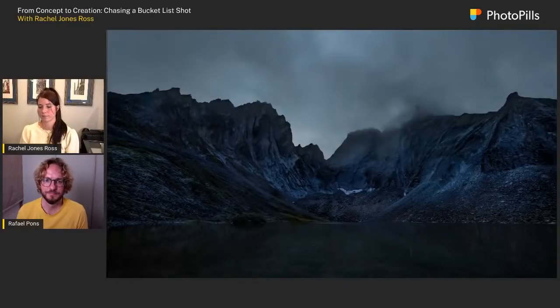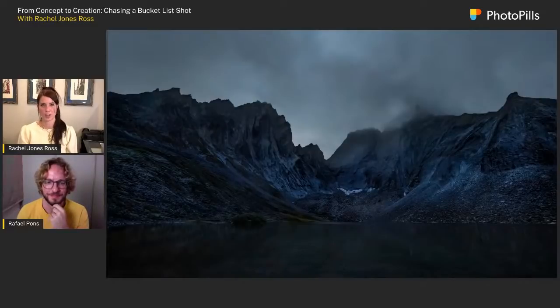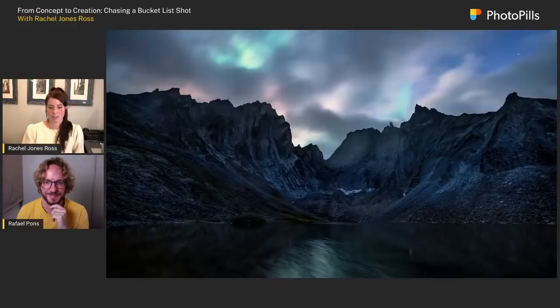And on my way there, I'm thinking, there is no way that I'm going to be able to set up two cameras at a waterfall and not sacrifice one of them to the photo gods. So I decided that I would drop a camera off on my way and see what happens for a B shot. So this was not my planned shot for the night. This sometimes just happens as well. But so I dropped my camera off at this spot.